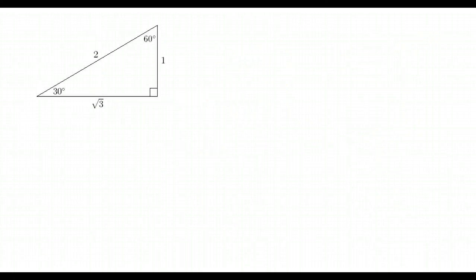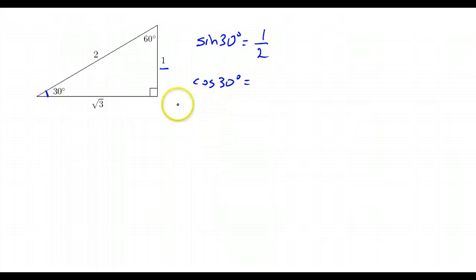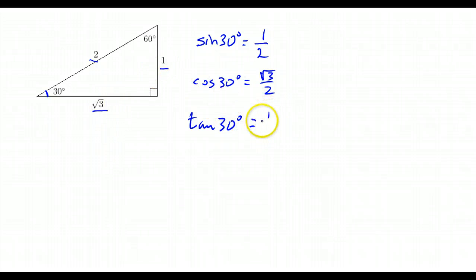All right, now here's a right triangle you're going to deal with a lot, and that is a 30, 60, 90 triangle. And so now we're going to do the sine of 30 degrees. So we're standing down here. Our opposite side is 1. The hypotenuse is 2. The cosine of 30 degrees is going to be the adjacent over the hypotenuse, and the tangent of 30 is going to be 1 over root 3, which is root 3 over 3.